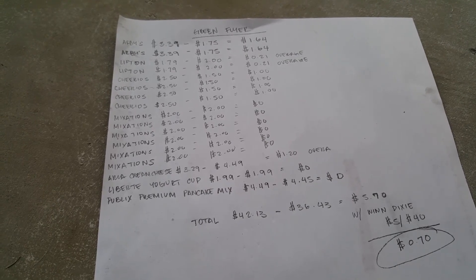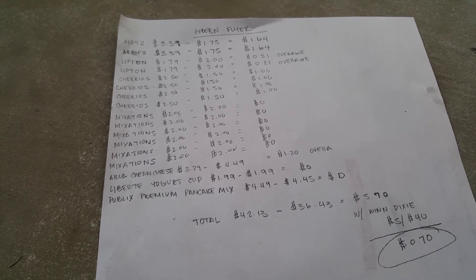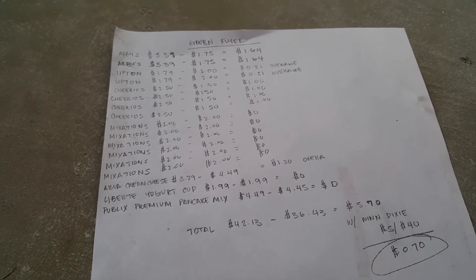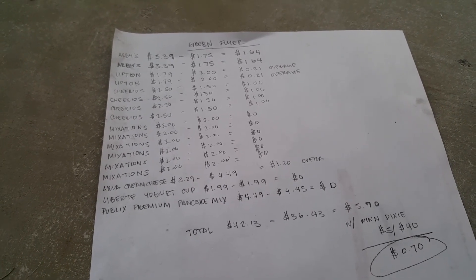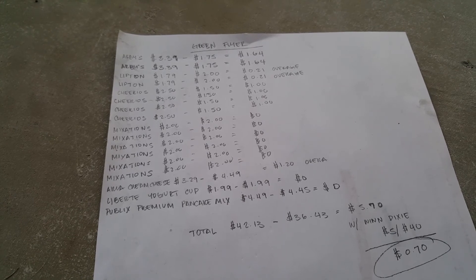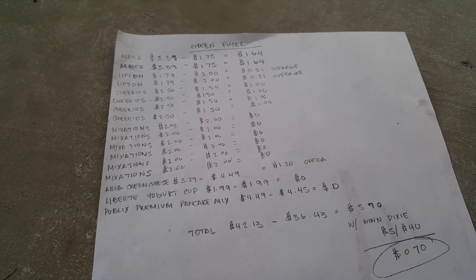I'm not going to do this deal because I want to use my Mixation coupons with the Bounty deal, the Procter & Gamble deal, and the gift card deal. I'm worried the Kleenex good-to-go packs will be cleared — I already saw on Facebook that people got a ton of them. I wanted those for my $5 off $40, but I'll just have to improvise whatever is at the store.